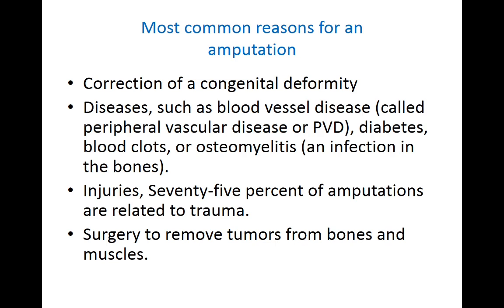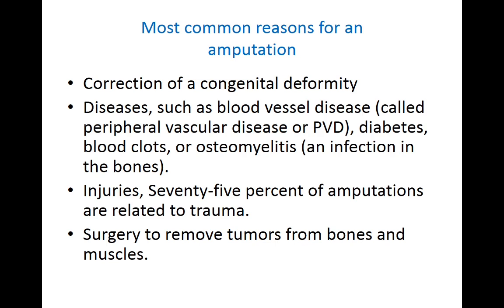Then there are diseases such as blood vessel disease, called peripheral vascular disease or PVD, and diabetes. Many patients are having diabetes these days. Some patients have diabetes that infects the entire limb, so in order to save the patient or salvage the limb, they have to amputate the residual limb. Or there is osteomyelitis, which is the infection of the bones.